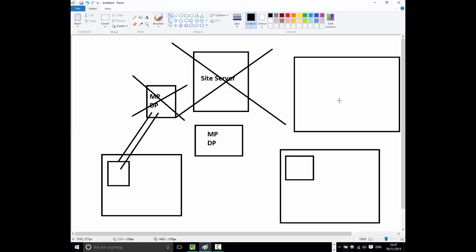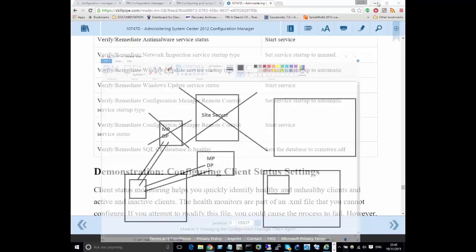What I can do now is use group policy. I can configure a group policy setting that will change the registry key on this machine to start using this management point, kind of like for resiliency. So I can just configure a group policy object, look for the registry key that controls which management point it is talking to, because everything comes down to registry keys, everything. Modify that registry key, and then all of a sudden this guy can start talking to this other management point. So that's one thing that I like doing whenever I'm doing Config Manager.